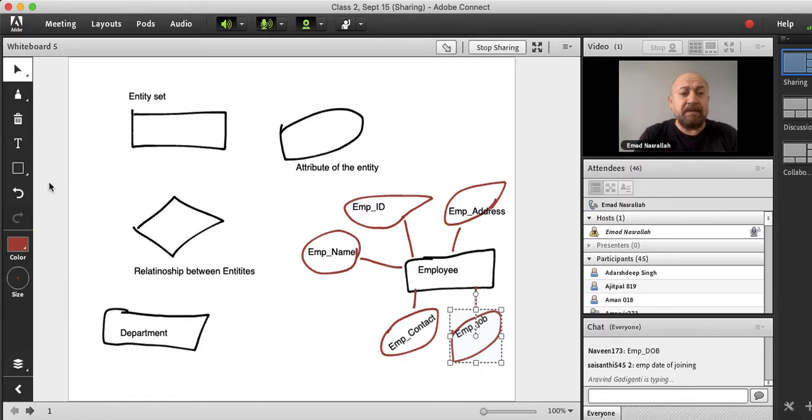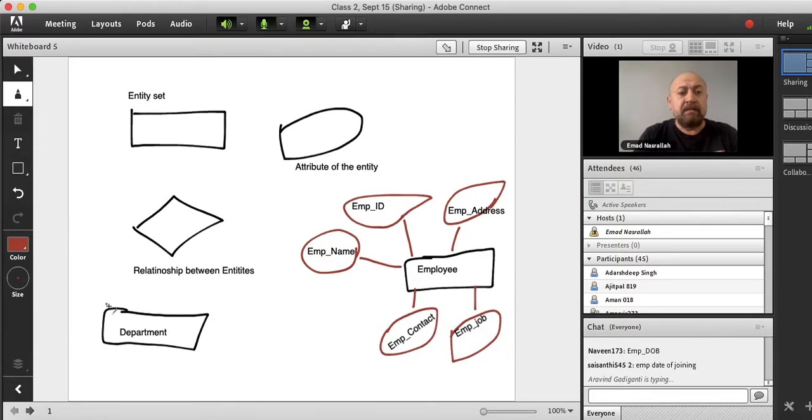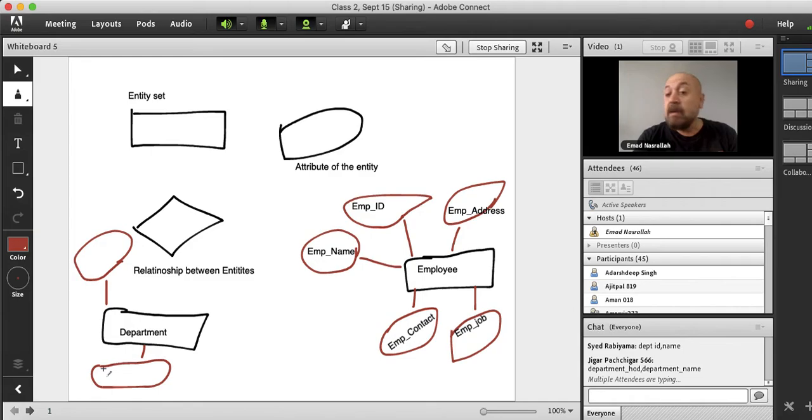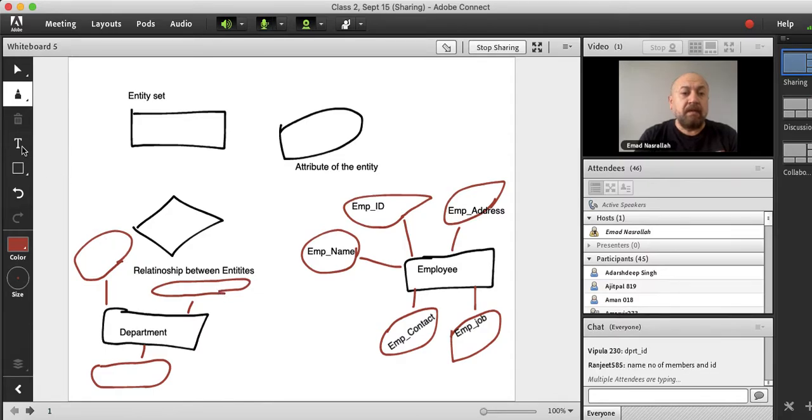For the department, what are suggestions for the department attributes? Okay, that's correct.